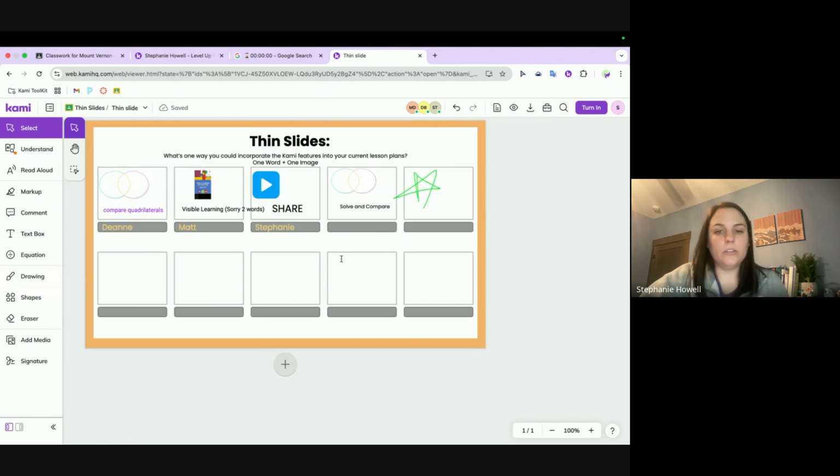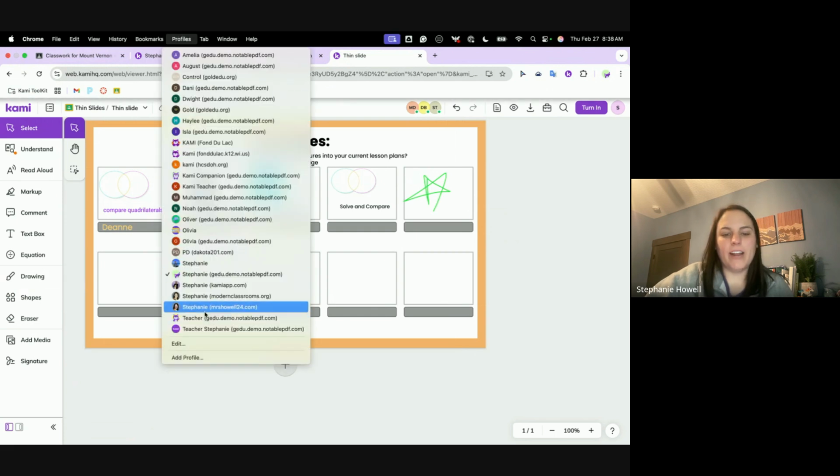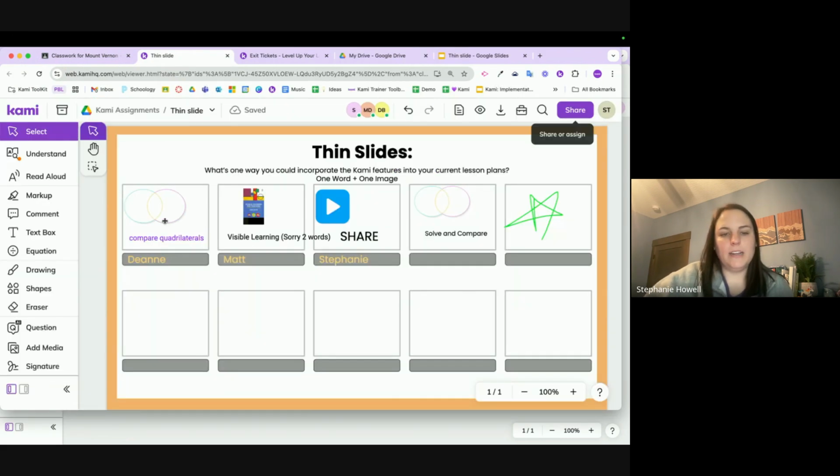Okay, so that is huge when it comes to exit tickets because your students are going to be able to share their ideas and their thoughts without having things deleted off their page or you having students delete each other. However, as a teacher, I'm going to log back in as my teacher, and I can come in here and delete any of these images or words that I might need to off of my students' screens. Okay. Any questions about this type of activity using collaboration?